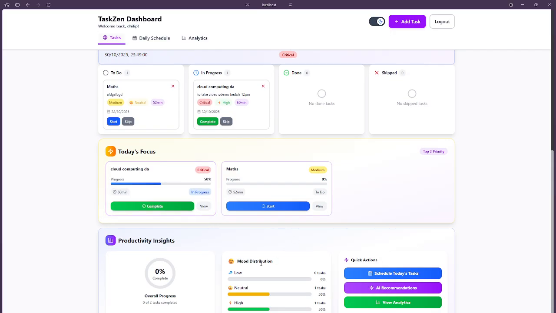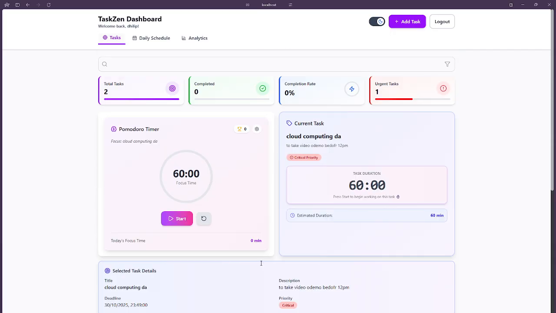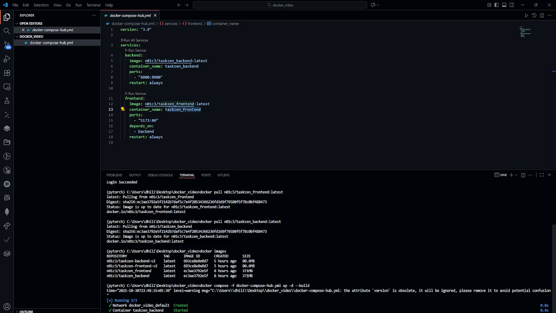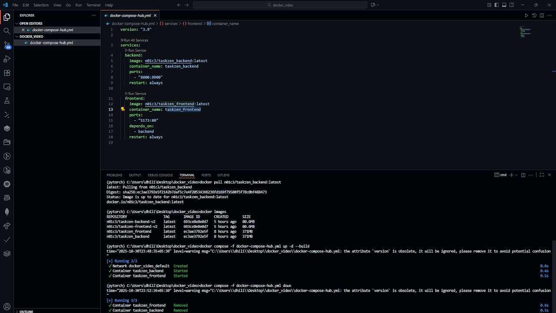So that's it about my project. To close the containers, we use docker compose down. Using this command, we could close our project. You can see all of my containers have been stopped. So that's how you start, run, and stop an application which has a front end and back end, using Compose to run it. I hope you guys understood it. Thank you.